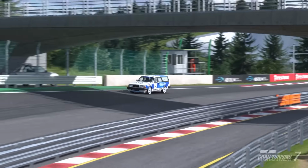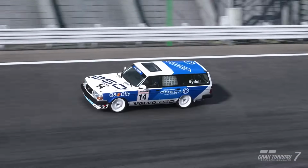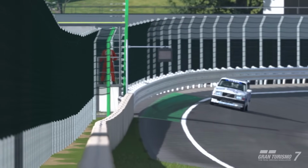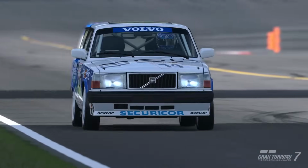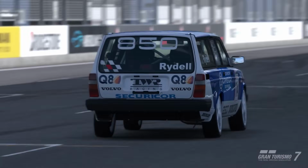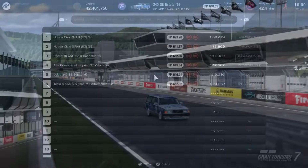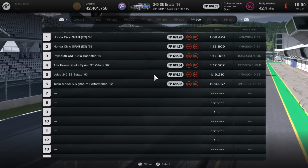Yes, you can make it a drift missile if you don't want to go the track build. To be honest, the versatility in this car is quite ridiculous. I had a bunch of fun with this vehicle. In fact, I have three customized for different things. I have a street tune, a track tune, and of course a drift tune, and you can pretty much do it all. In terms of the Volvo's lap time, of course it's again not going to break any records.